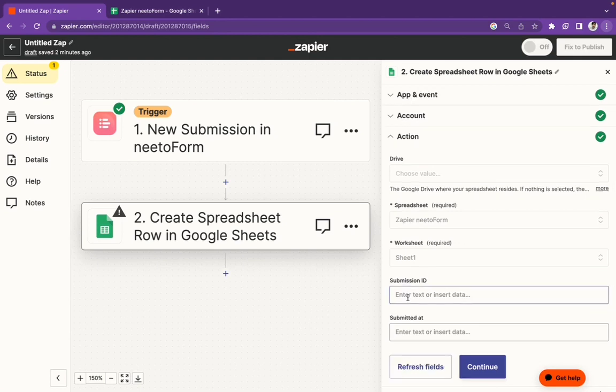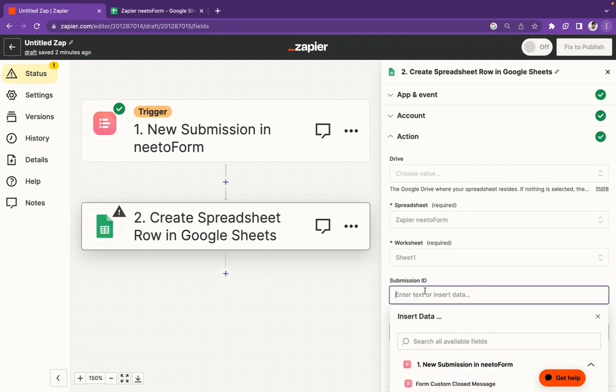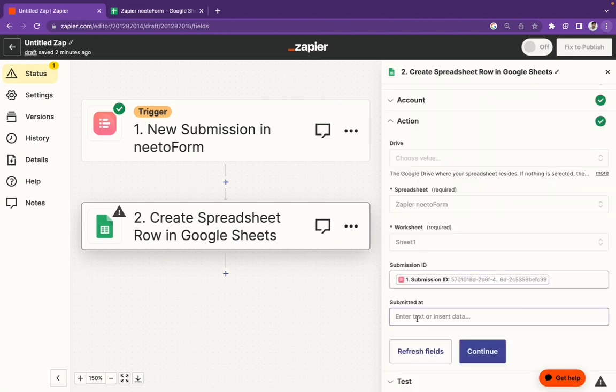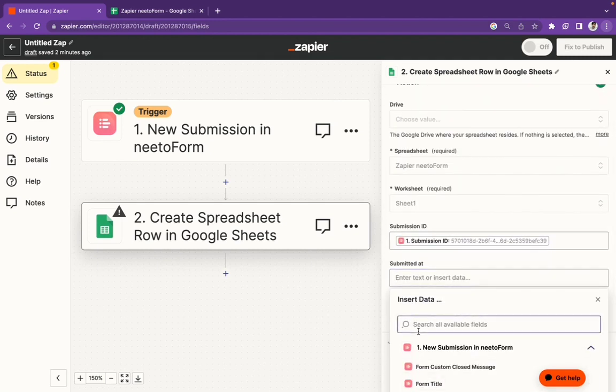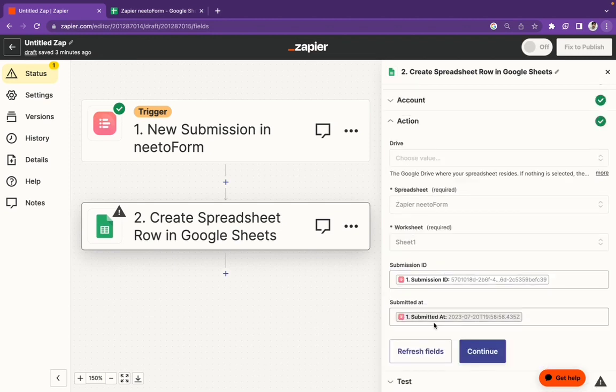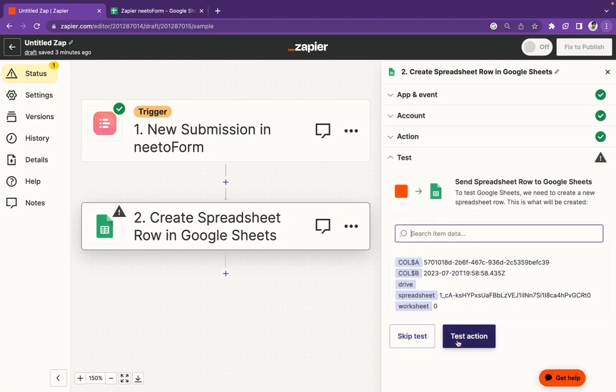Now we are able to see the added headers. Now we will map the data accordingly. So for the submission ID, I will add the submission ID for that, and for the submitted at, this will be submitted at. Now click on continue and click on test action.